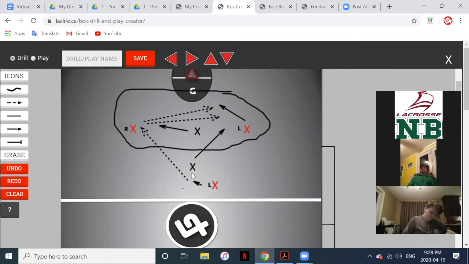ideally, this guy's still open as a trailer, and somebody said something about after he makes that pass, he should be heading over here. So if he gets it back, he's in a great position for a shot on net. So those are two ways to break down a 3-on-2.